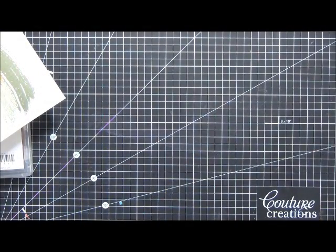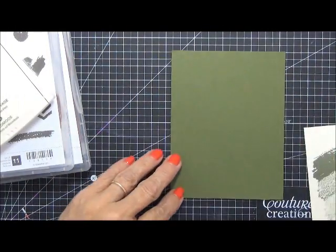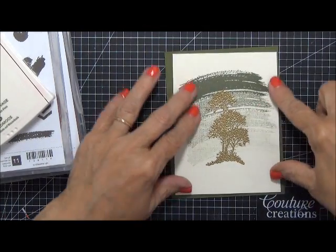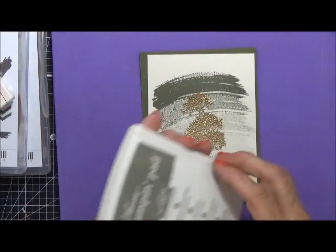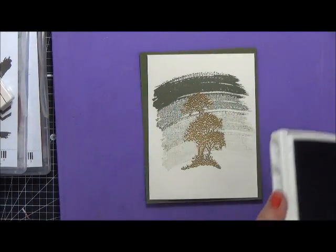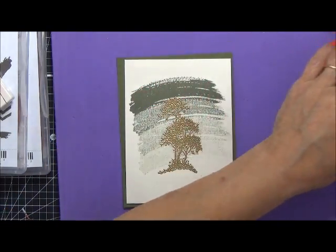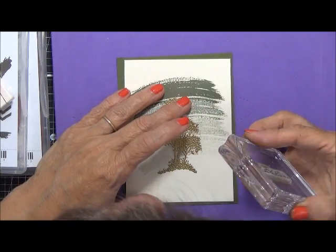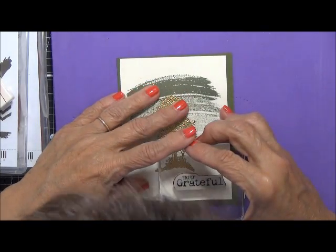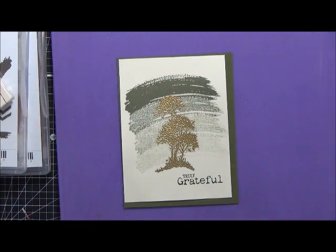Lock that back. Alright, now, let's see, where did I put my green? So then I'm going to put that right on there, like so. Now I'm going to go ahead and stamp it with the same. I'm going to stick with my same color, of course. And I'm going to go ahead and make this one a Truly Grateful as well. And the thing I want to tell you, when you first get your ink pads, you don't have to really tap in there so hard because they're really juicy. And you're not going to have to press. Sorry if I got my head in there. Down and up. Yay! Perfect. Clean that bad boy off.